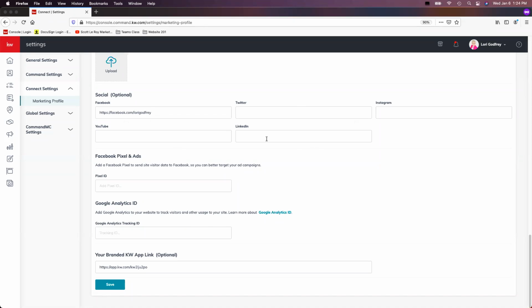If you guys have specific pages that are set up for real estate, that's where you guys can add these in. It is my personal recommendation to make sure that they are real estate specific before adding these to your marketing, because just remember, all of your clients are going to have access to these.